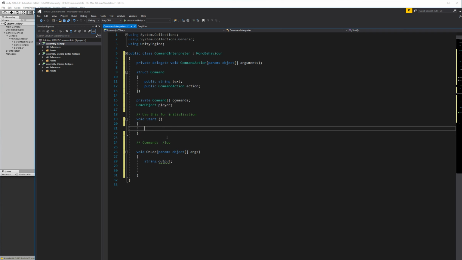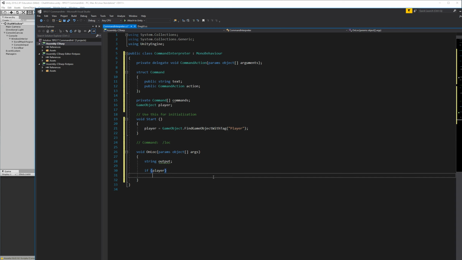The way I'll do that is in Start, I'll say player equals GameObject dot, and then I'll use the tag system. FindGameObjectWithTag, and that will be Player. Okay, that's easy enough to do. It'll find it, but I want to check to see if it actually found it here.